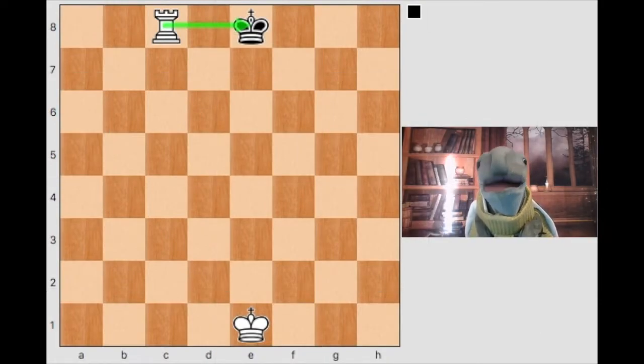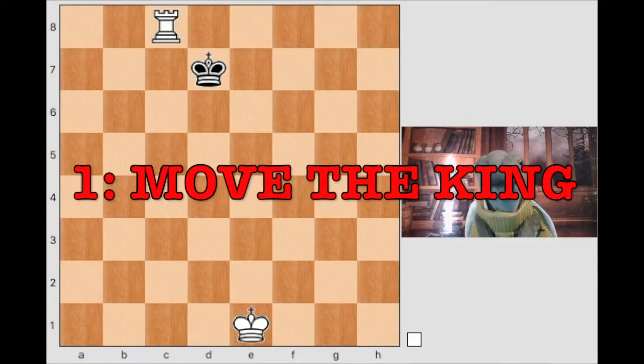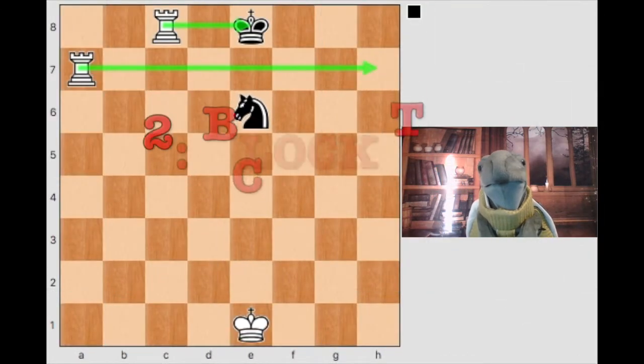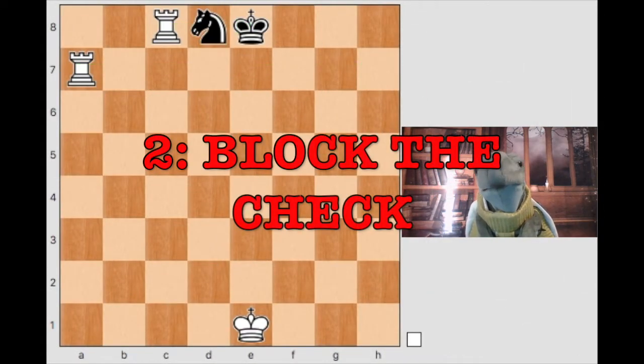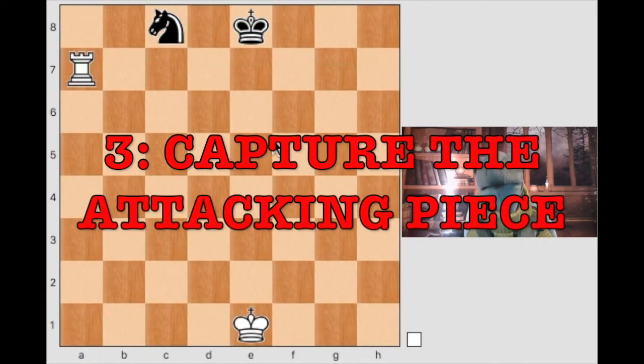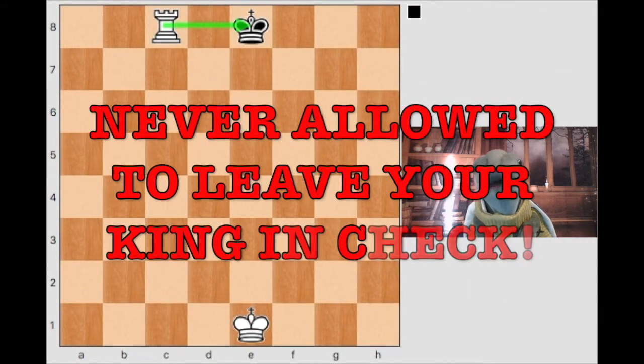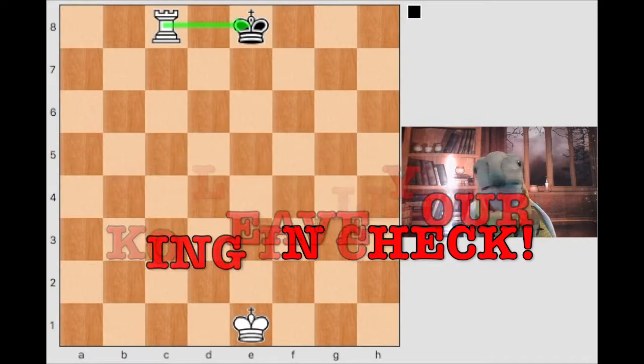Again, there are only 3 ways to get out of check. You can move the king to a safe square. You can block the check. Or you can capture the piece or pawn that is checking you. However, you are never allowed to leave your king in check.